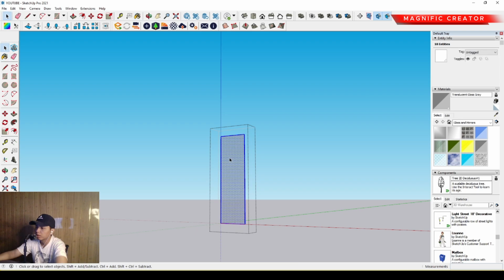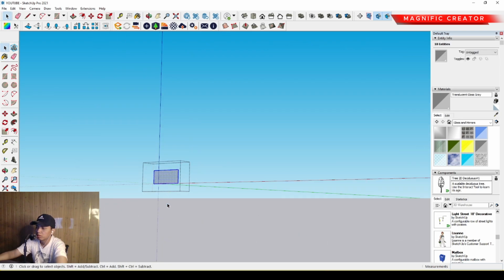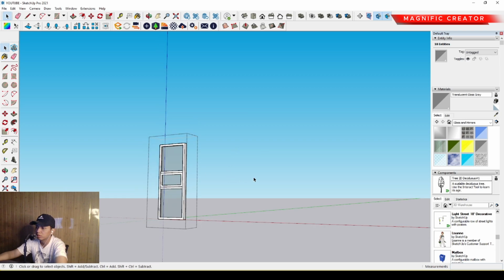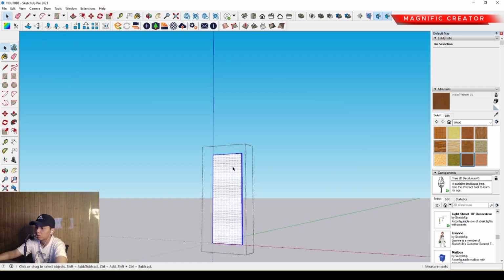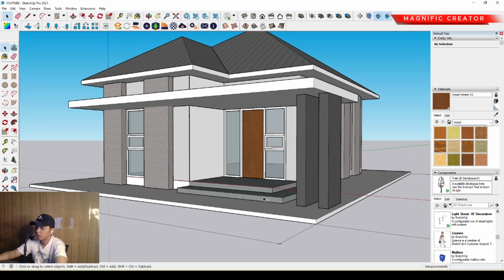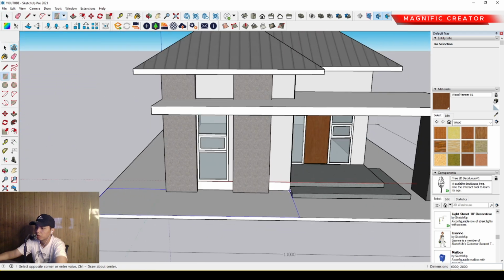Okay, we can adjust the glass material of this house. Then we can make the wood material of this door. Okay, and then we can just make another landscape element in this area.